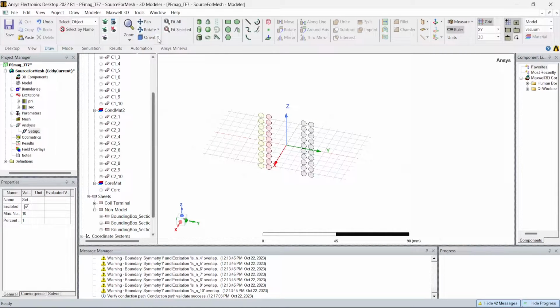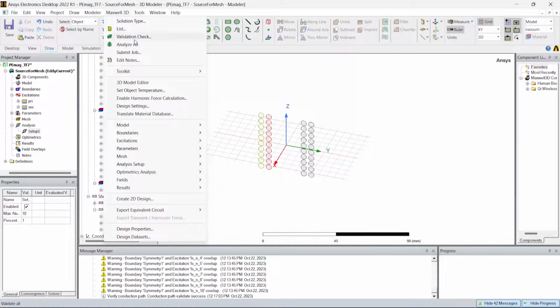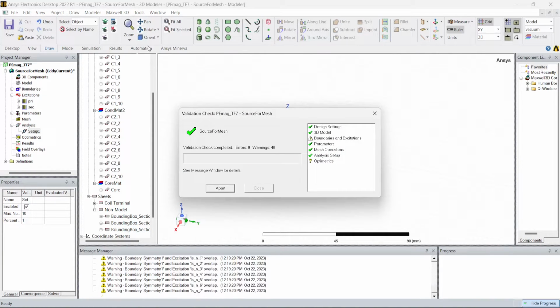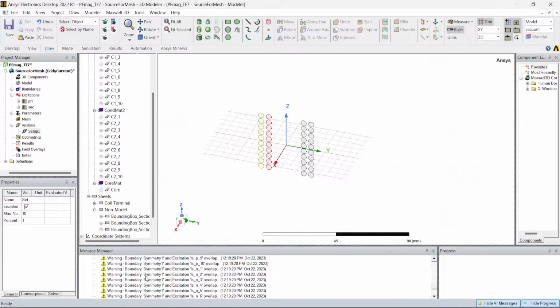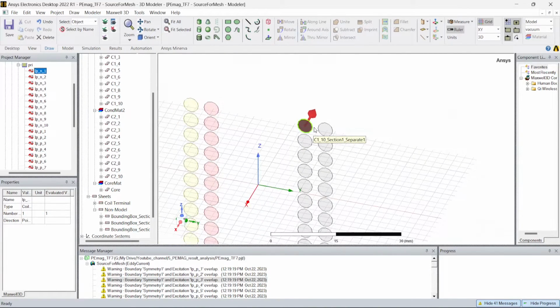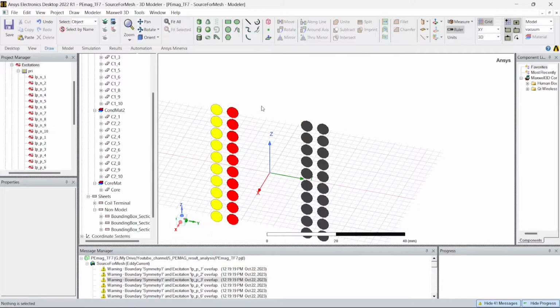and now we'll perform the validation check for it. Now you can see it's giving some warnings. This is because of our excitations and the symmetry, because this is a half symmetric model, right?